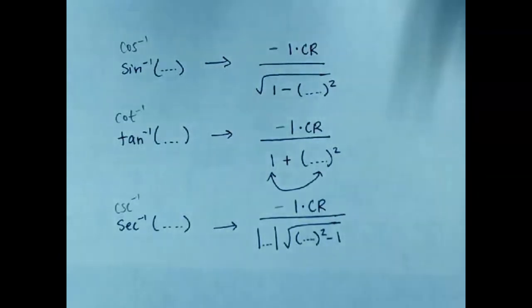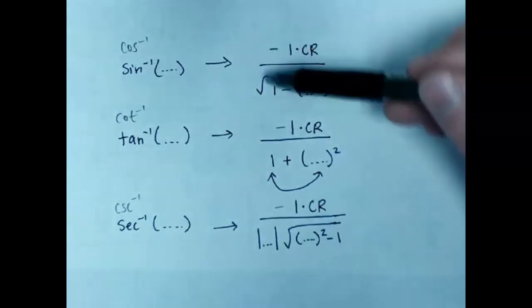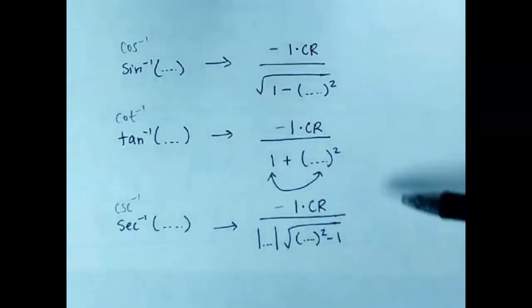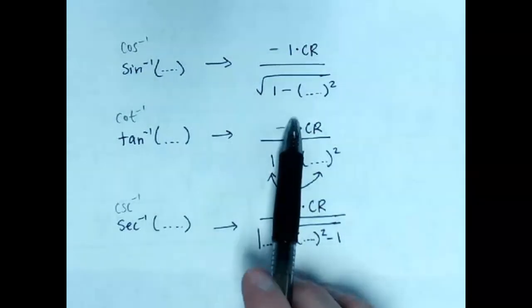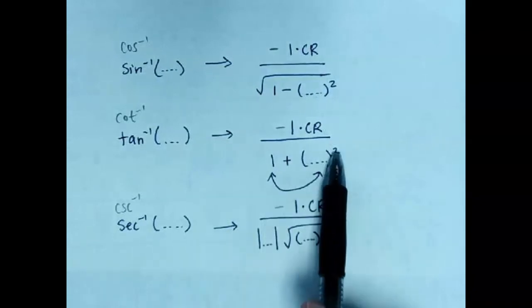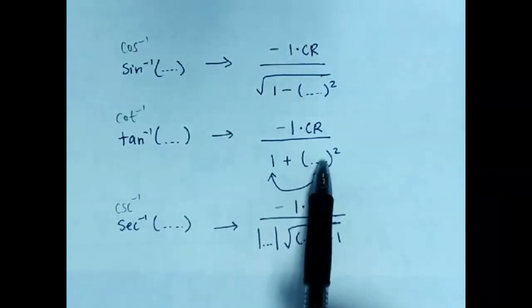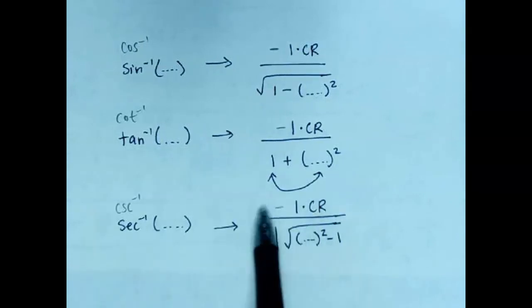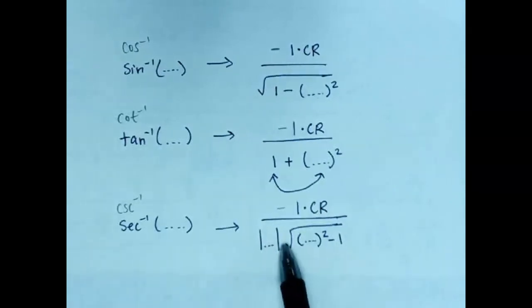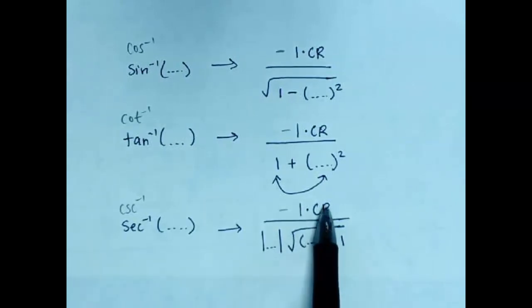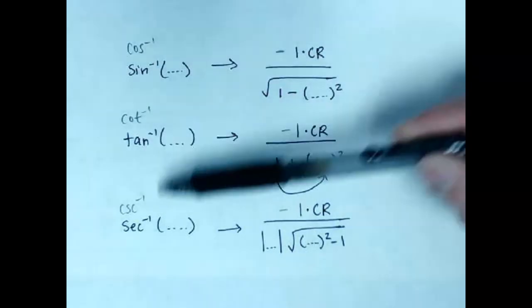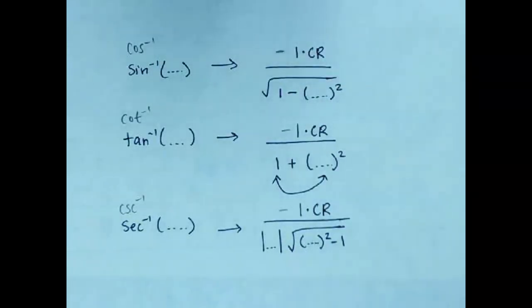Remember your sine inverse, it's 1 over the root of 1 minus stuff squared. Whatever's inside copies, then you do chain rule if you need to. The tangent inverse, it's 1 over 1 plus stuff squared. Whatever's inside copies. And then you do chain rule, and then your secant inverse, it's 1 over the absolute value of stuff. Then you have the square root of stuff squared minus 1. Of course, whatever that stuff is fills in both. And if you need to, do chain rule. And then any of the co-functions, they're just the negative versions, right? These are formulas that are not super pretty, but at the end of the day, you just got to know them, right? I hate to break it to you, but those you just got to know.